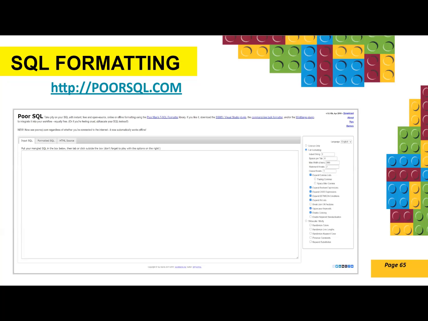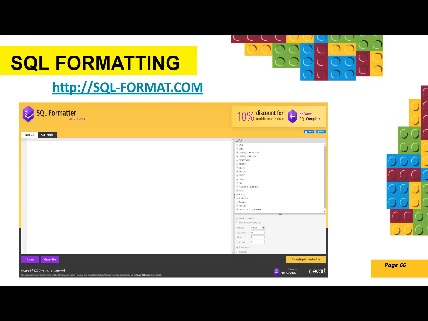So I provide two websites. I like this one, PureSQL.com. You can choose whether you like uppercase or not, like me. You can use PureSQL, and SQLFormat.com is also another good one. I think it's good to have a format because of the session here, and we want to make sure that when we write something, it's not for us. It's for somebody else to read, right? We want to make sure we can provide clean, readable, efficient code. Having a format also will help you to catch the inefficiency.